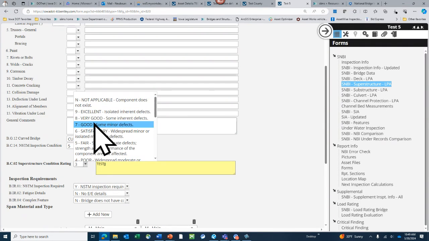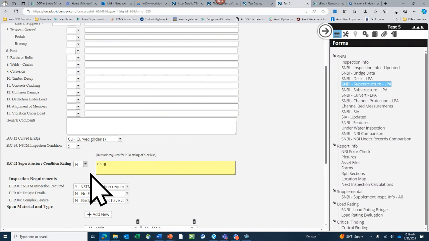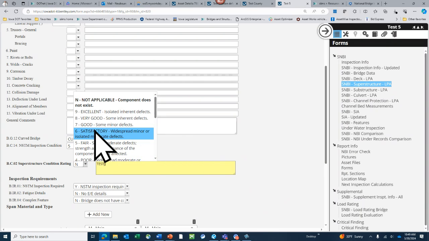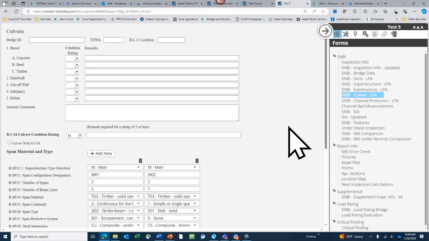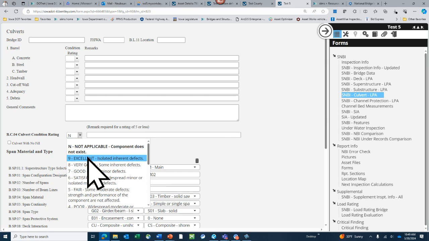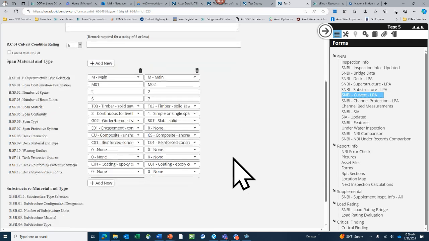You will not have a component type for a superstructure, but let me go to the culvert page. I'll skip over the substructure page right now. I'm going to go to culverts just to answer this culvert question. If you have just a culvert, your deck super and sub pages, all you're going to have on those, for coding, is no. And you can see here I have no, but if it is a culvert, I'd put that.